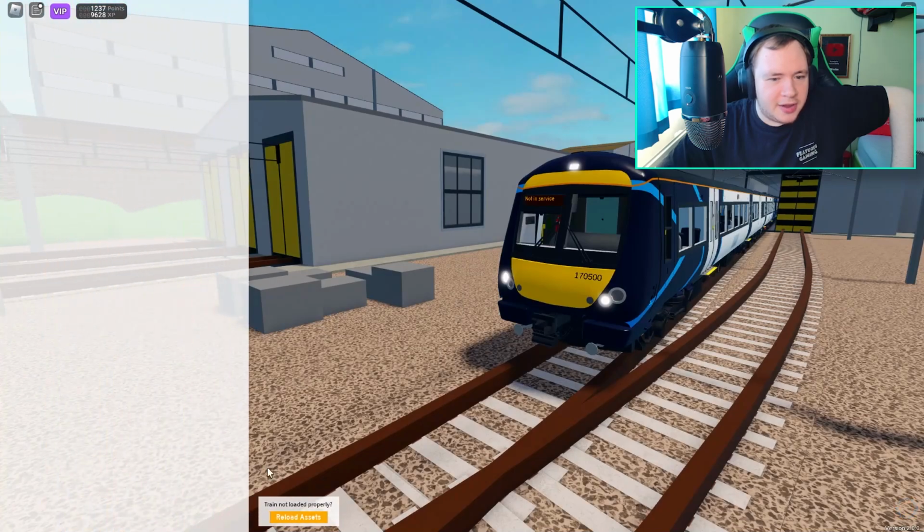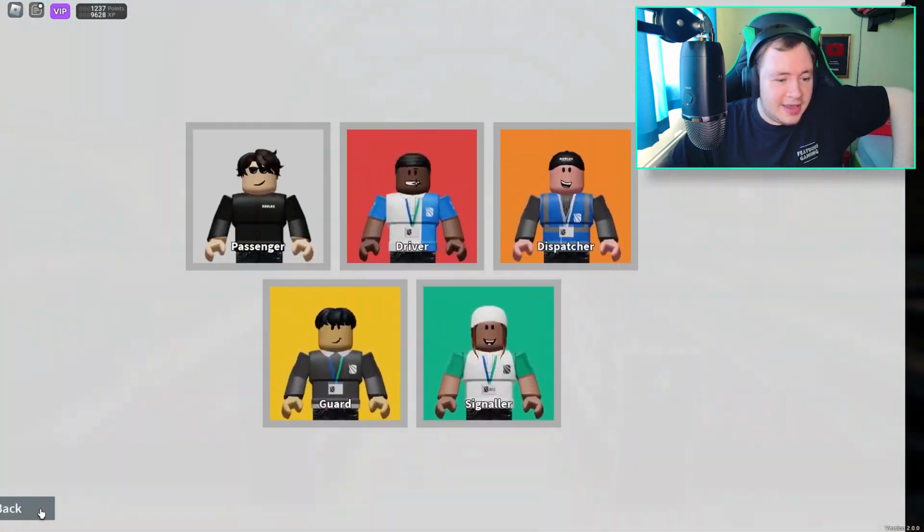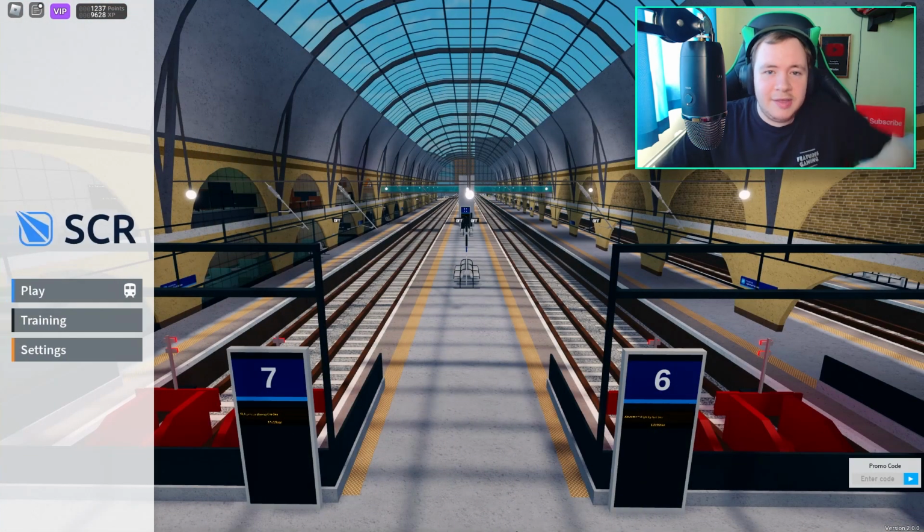But yeah, I hope you guys did enjoy it. That is the route Rayleigh Bay to Llyn-by-the-Sea. Thank you to Melvin for being a guard for literally one station. I hope you enjoyed it yourself as well.